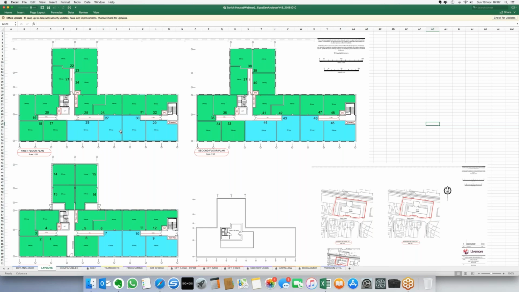There was then an option 2 scheme. So this was maybe a couple of 2 beds and the rest 1 beds. And option 3, which is the one that we decided to go with, was a nice blend of units of 2 and 1 bed. We just felt that the quantum needed a bit of variation within it, and it would attract a slightly wider market when we come to resell. So you can see here we've got the 1 beds in green, and the 2 beds here in light blue.